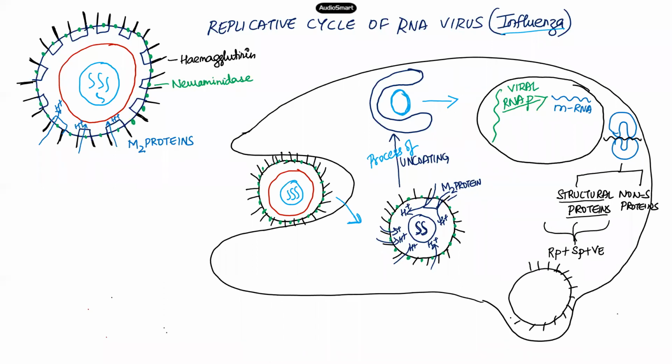Then after this process, the virions are released. Release of virions. Now over here, there is one more step. There is one more way by which replication of viral RNA can take place, and that is through the replicative form of cRNA. There is one more area that you have to put out, and that is viral RNA polymerase acting again.